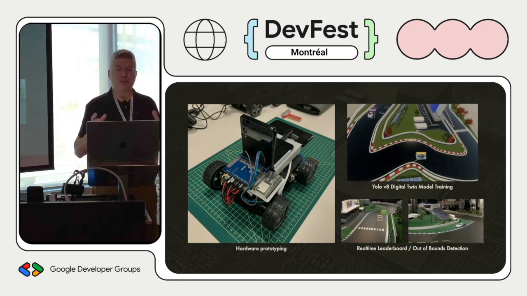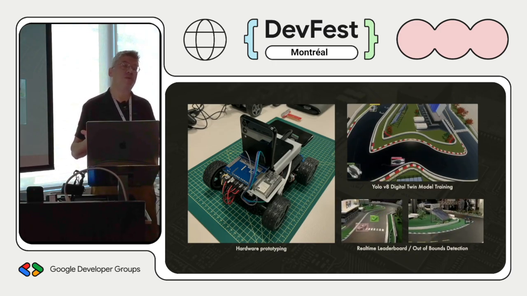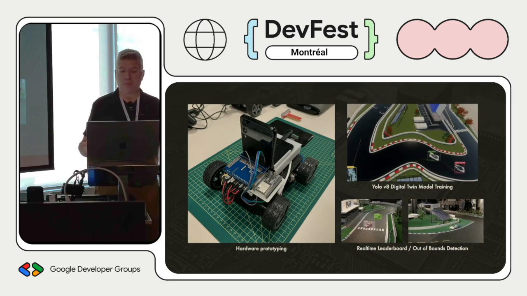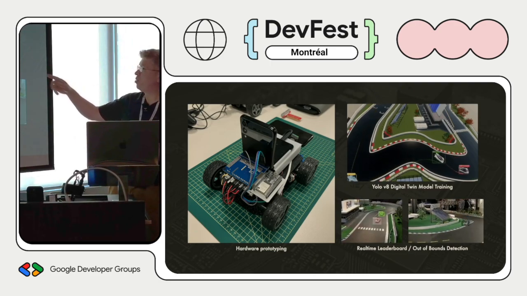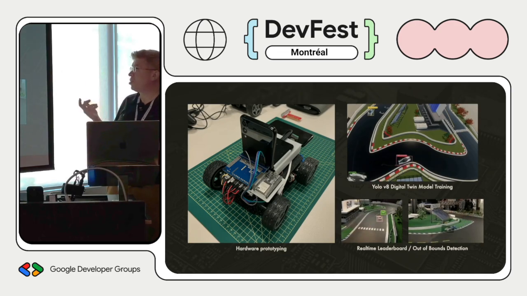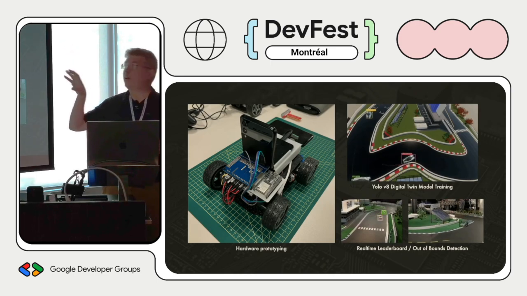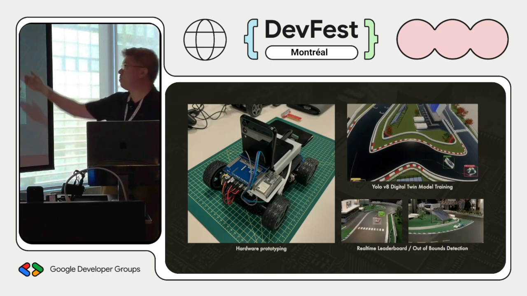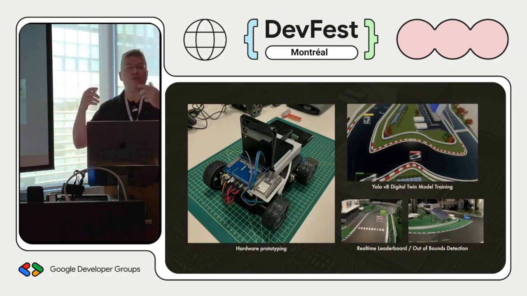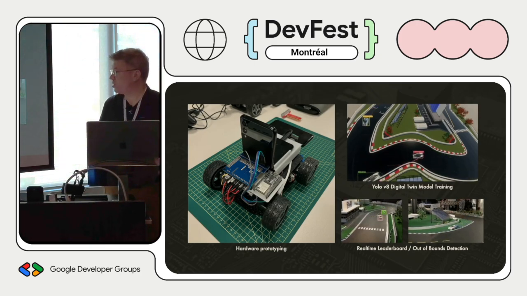But obviously, since we didn't have the actual physical track at first, and you need to train these algorithms, you want to be ready ideally more than a week before the event. We used digital twin techniques with YOLO V8 model, which was cutting edge at the time, pretty much. And so this is the demo of little race cars running in Unity. And we just took the 3D plans we had of the track, ran that little fake demo of people driving very badly, and trained the algorithm to recognize the cars over that digital twin. So that was kind of an interesting twist on things.